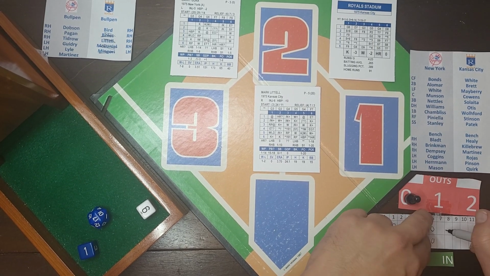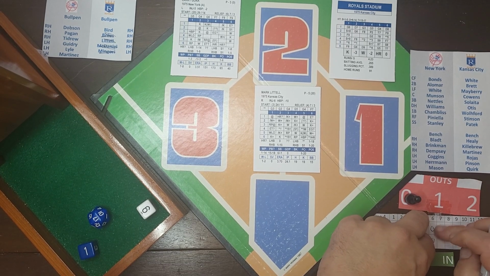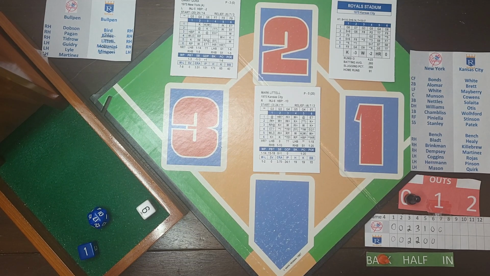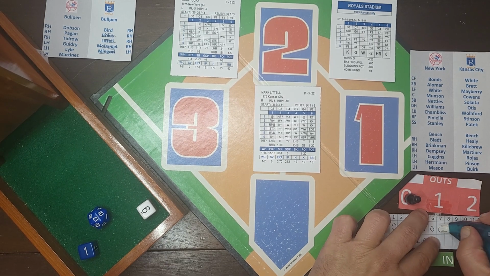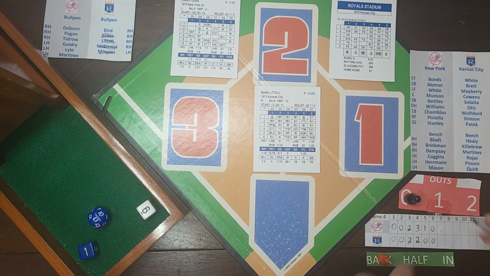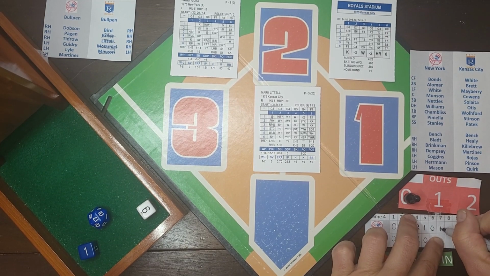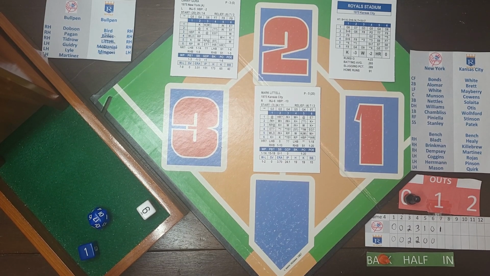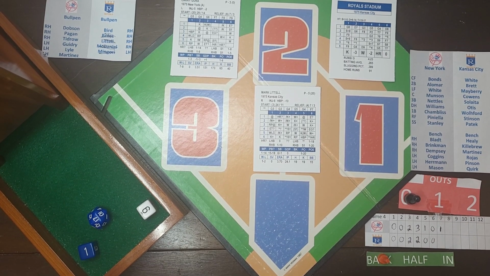7th inning stretch time at Royal Stadium. Whoops, got ready to put a 0 there, didn't I? Let me fix that. I'm so used to putting zeros, getting ready to put another 0. And that should be a 1, of course. So need to fix that. That is a 1 for the Yankees. And they now lead it 7-4. 7th inning stretch time. I'm going to pause the video and we'll be back for the rest of the ball game.